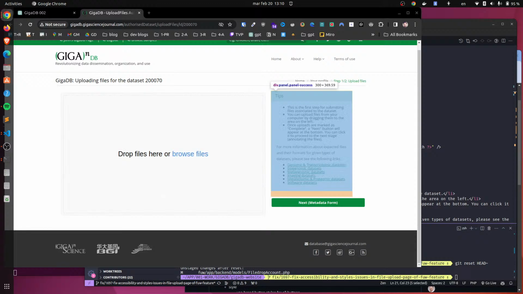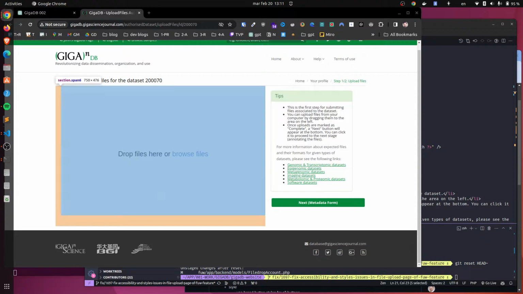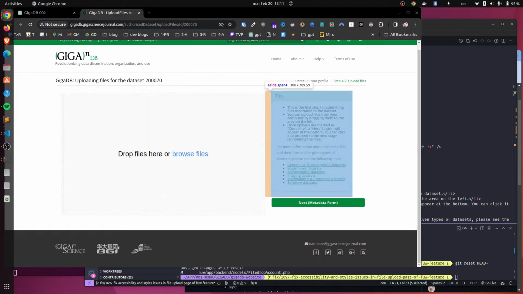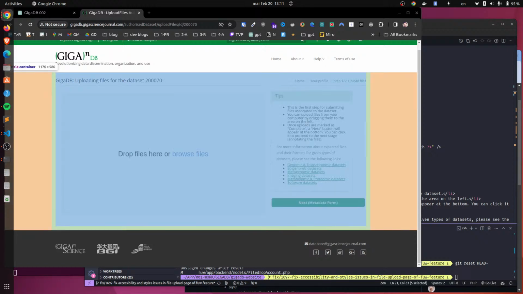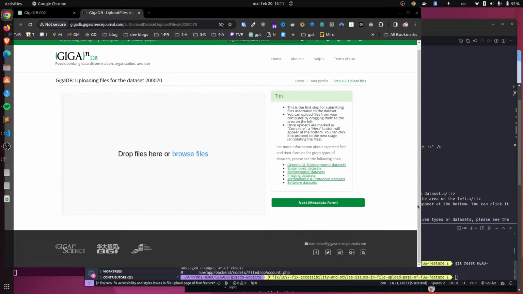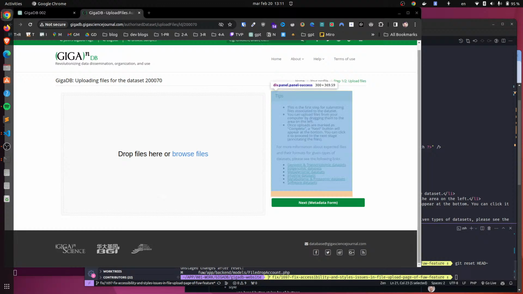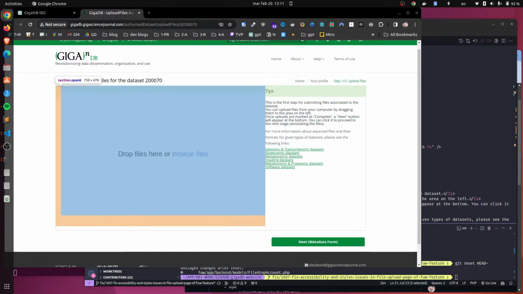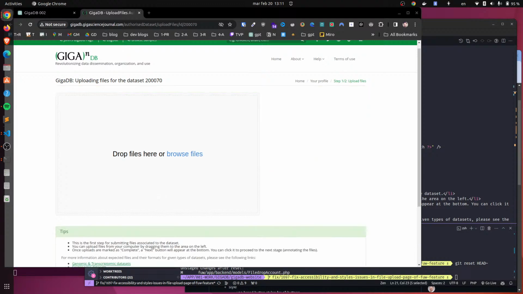We have span. How does it even work? We have a span 6 here. We have a span 4 here. Total is 10, but I thought this was 12 columns. But it seems like it's 10 in this case. Maybe because it's wrapped in a container. Okay, but then I want this to be full width, which is not really. This is not really great. Let's get rid of these spans things. Let's just completely get rid of the spans.